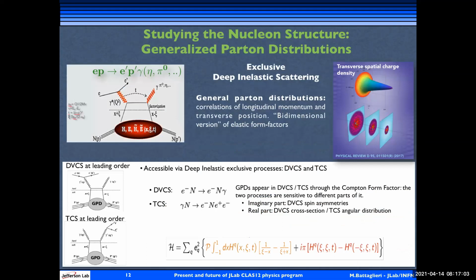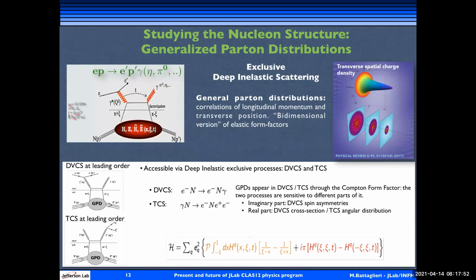Together with the TMDs, the other important experimental assessment of the nucleon structure is based on exclusive reactions. It is a little bit more complicated from the experimental point of view, because in this case you are really looking for a closed kinematics where you measure an exclusive final state. And here the idea is that the struck quark is forced to re-enter the nucleon and stay in an intact nucleon in the final state, in some way providing specific information about the GPDs and a set of structure functions only accessible in this way.